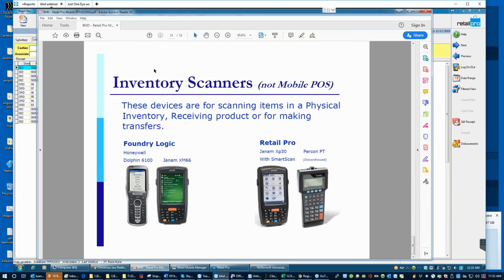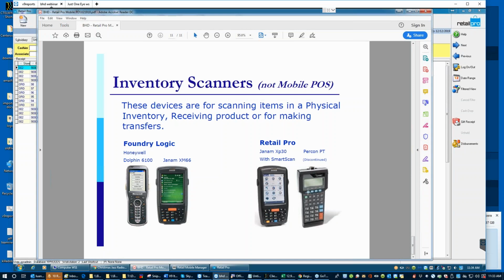Just before we sign off here, we show the difference between the mobile POS and the inventory scanners. The two devices on the right here are the Retail Pro Janam XP30 and the Percon PT. These are old school devices used for physical inventory mostly, and we rent both of these devices for physical inventories.